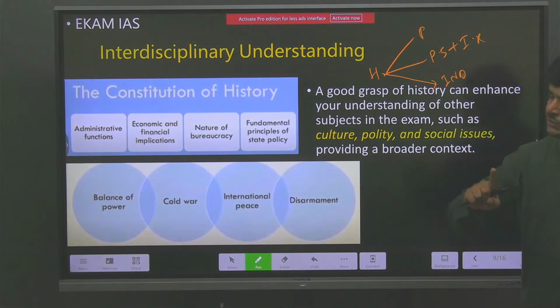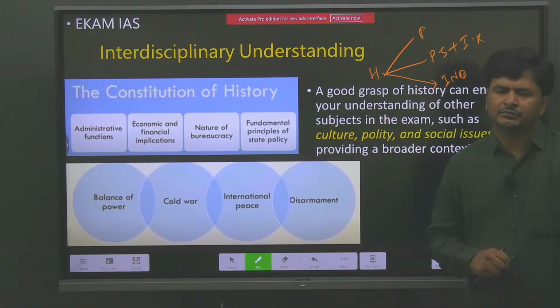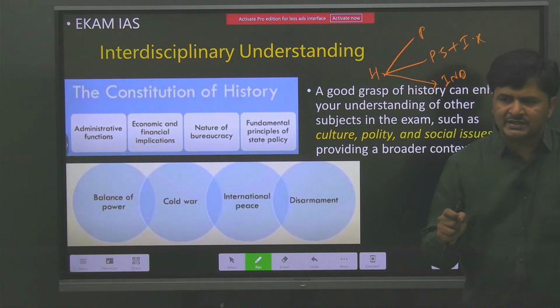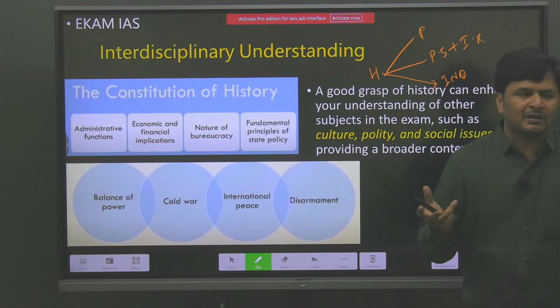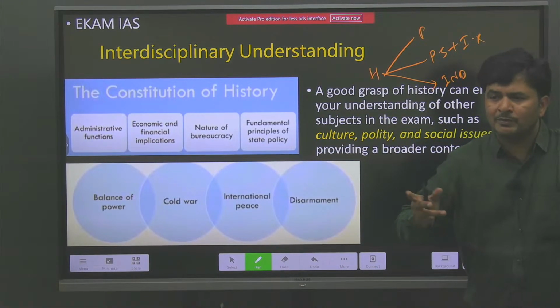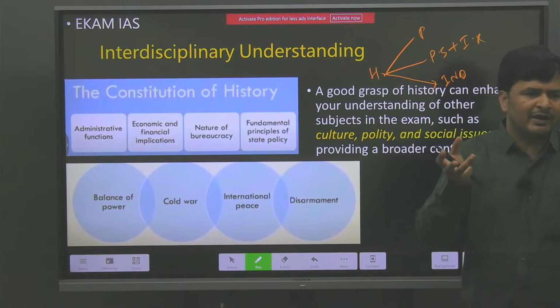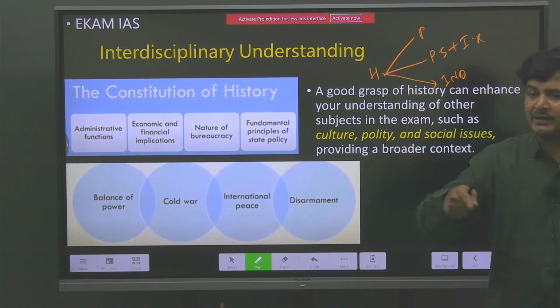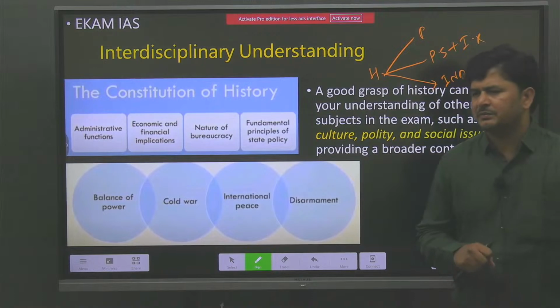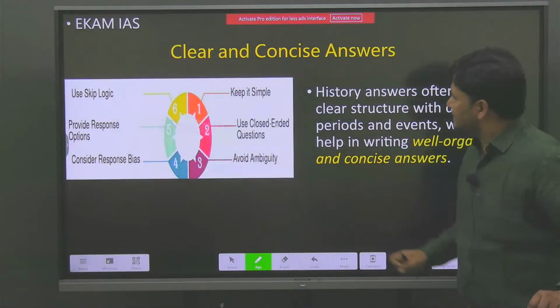Even history also helps us in writing a beautiful answer in the general essay. You should answer only what is asked, I do accept. But when you write a background, you'll be given good marks. Keep in mind, I'm not instructing that only background be written. No, maybe three to four lines. When you give a background, you can send a message to the evaluator: I knew the background of the concept that was asked. So, clear and concise answers.